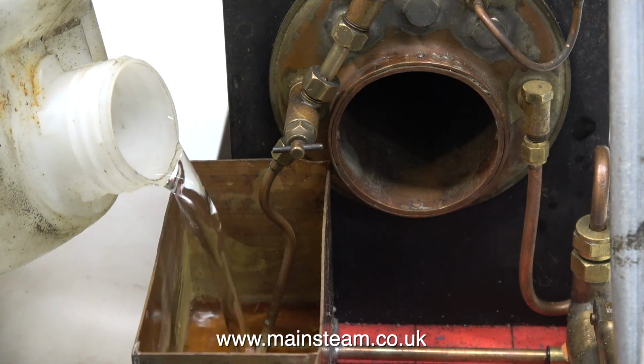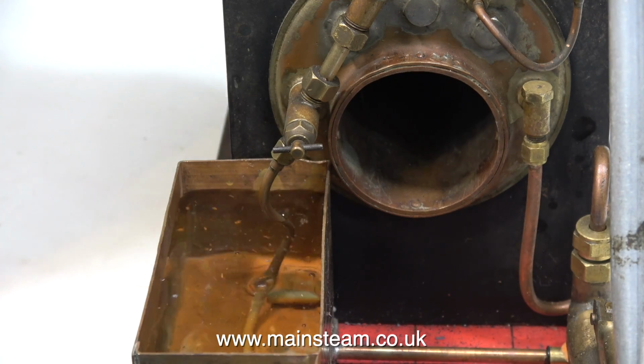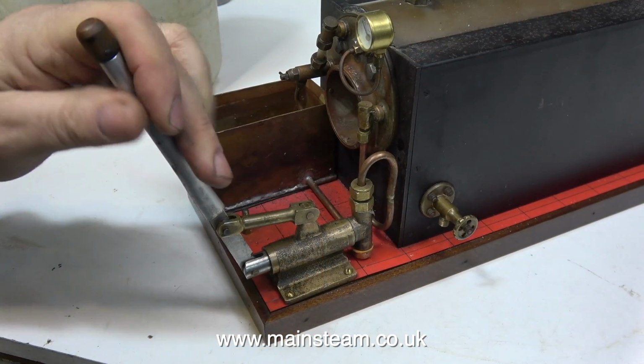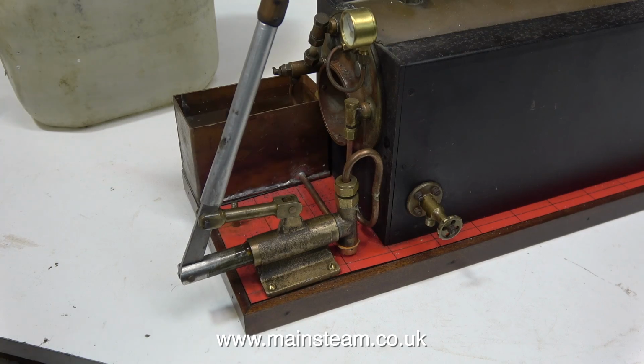Time to put some water into the boiler and make sure that it's okay. What's a bit of a puzzle is that in this tank there is some rust, even though the tank is made from a non-ferrous metal. I'll look at that later. It's time to test the hand pump, which doesn't work.